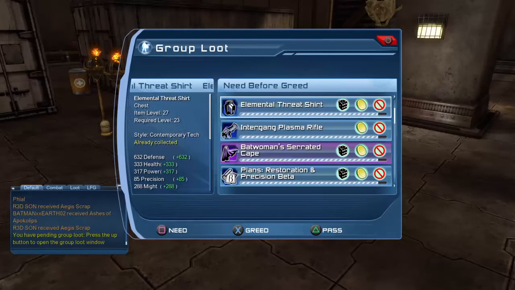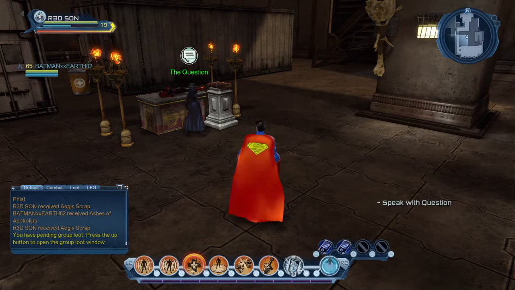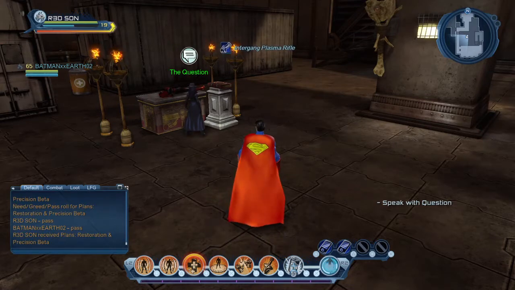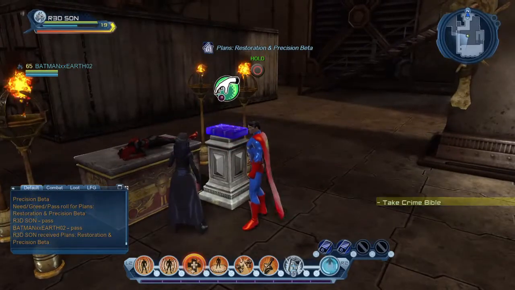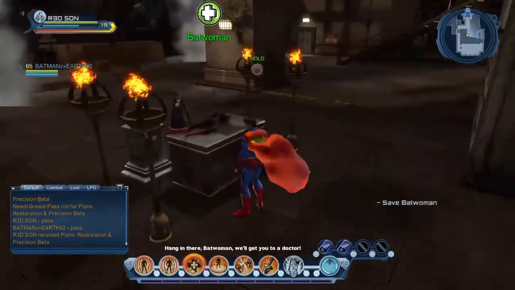We got lots of... Ooh, the Batwoman's Serrated Cape. I have a character or two that could use that. So I guess I got really lucky. The Batwoman cape is fairly rare, and it's selling for quite a lot on the broker right now. Take the book. But I think I have a character or two that could actually use it.